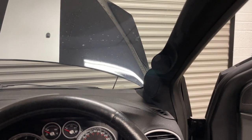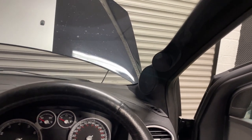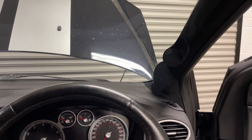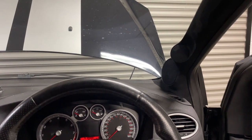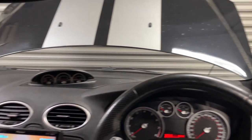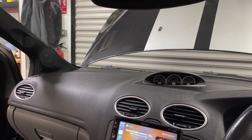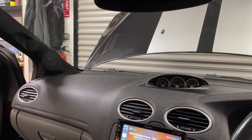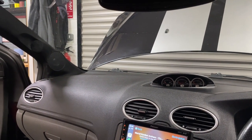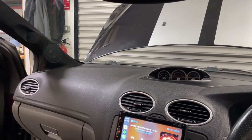And yeah, those pillars took time, but we decided to go with speaker cloths so we can hide them, and this way it blends in better. It looks more OEM, it's not as shouty. I don't know, these days that's my style. I prefer it that way. I always say everything for the eyes. Well, no, I'm saying it wrong. Everything for the ears, right? Everything for the ears, nothing for the eyes.